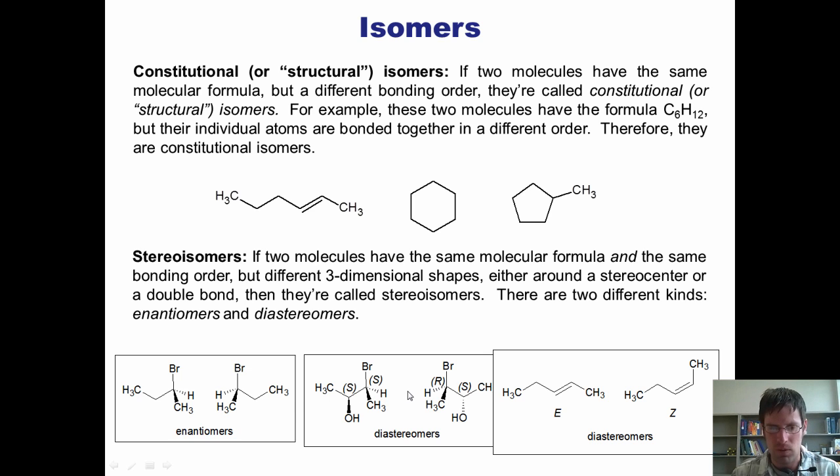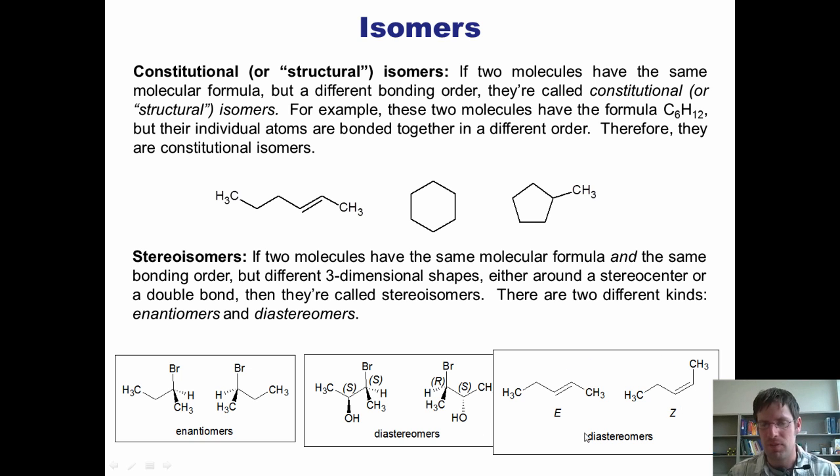Now look at these two molecules. You'll see that they have the exact same bonding pattern, the exact same bonding order. The difference, however, is these stereocenters are different in these two molecules. You'll notice that these two molecules, left and right, are not exactly 100% mirror images of each other. They are mirror images at this stereocenter here and here, but they are not at the other stereocenter. Half enantiomers, or compounds that look like they're enantiomers at some stereocenters but not at others, are diastereomers. They're not full enantiomers, they're somewhere in between.